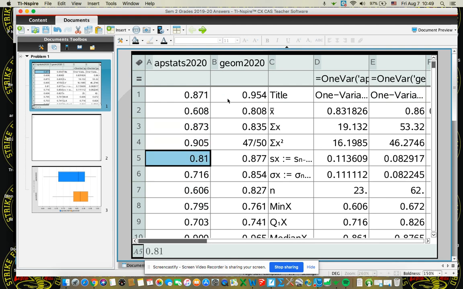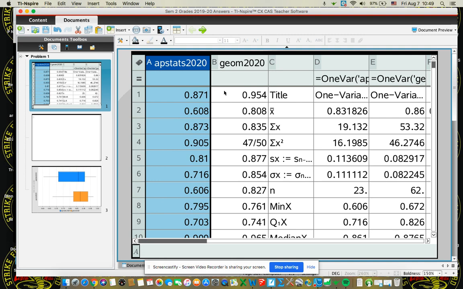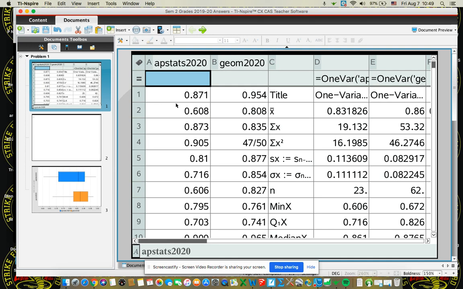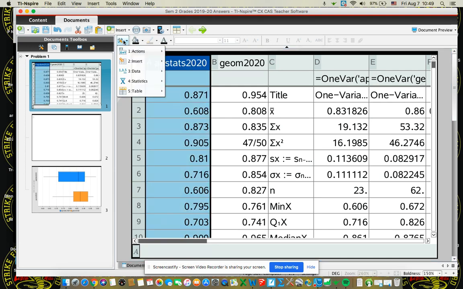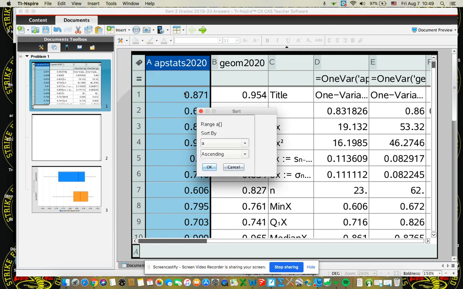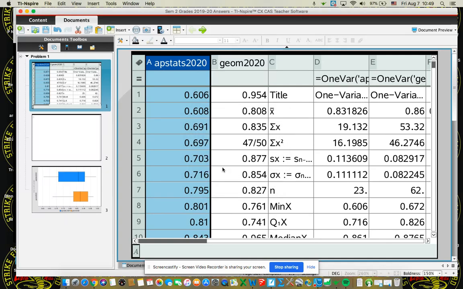If you're like, oh, this is really cumbersome to look through to figure out what's the lowest number and what's the highest number, you don't want to look through all those numbers, you can highlight your whole column. You just scroll up and keep going up until it highlights. Then in the actions, yeah, in actions, there's a little sort button right here. So I can hit sort, and you can set it up however you want. I'm starting at the lower and going to larger, ascending. Okay, great. Just hit that and it'll sort your data for you. That's not going to change your statistics.